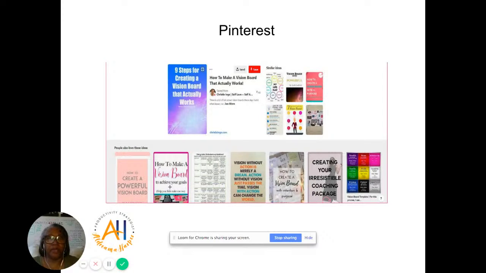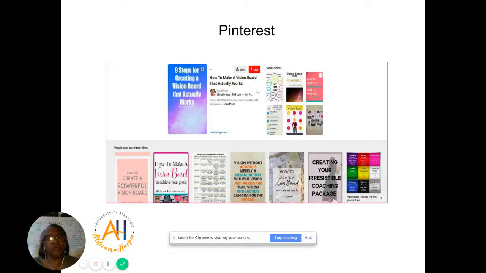Pinterest. Pinterest is a great way to find images, quotes, create a digital vision board, where you can access it on a regular basis. You can find snapshots of different images that resonate with you, and keep adding, and keep creating. And you can have different types of vision board. You can have a business vision board. You can have a personal vision board. You can have a family vision board, and it's all digital, in one place. And so it's a great way.